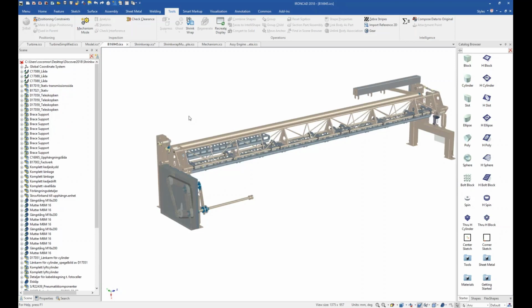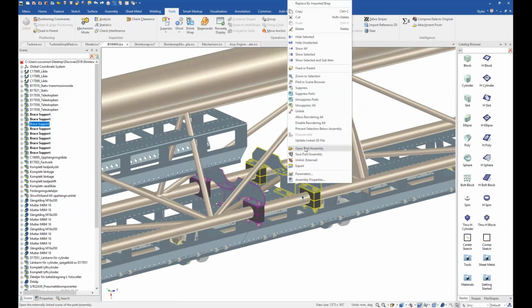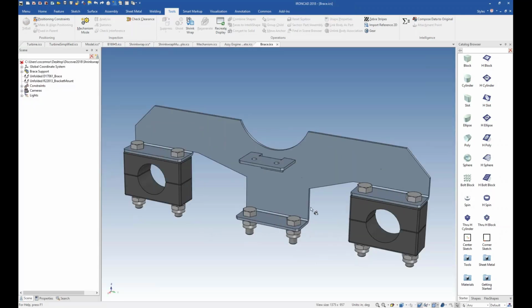Now let's step into the bulk creation capability, which is how we take our model into the 2D drawing environment, so the 3D to 2D transition. So we have an assembly inside of this model, which is basically this support system we have going on here. I'm just going to go ahead and open that part by itself so we can get a better visual idea of what this part is.